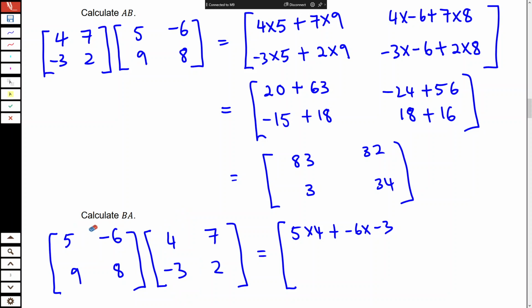I want you to calculate what happens when I multiply the matrices in this order, and we'll discuss whether or not we get the same answer. Okay? So just spend a few minutes trying this. I've set it up for you, and then we'll chat briefly once you're done.